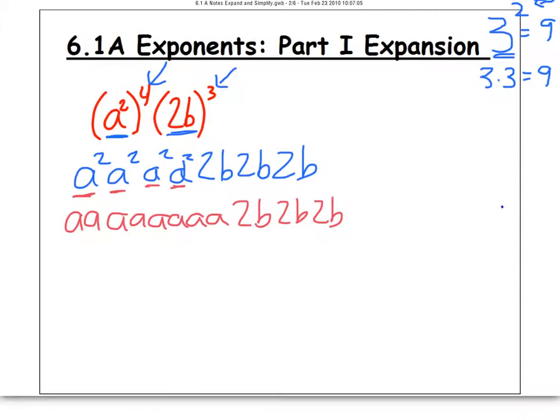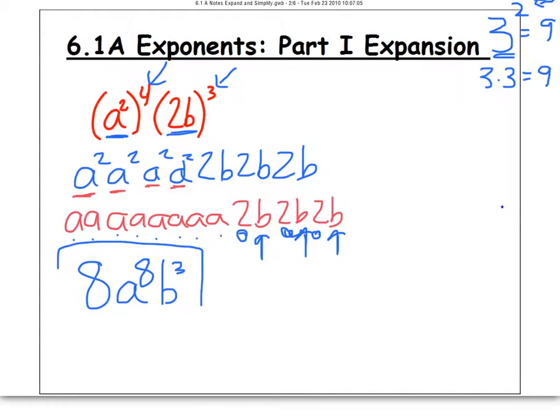So the one thing I can do is I can notice that there's a 2, a 2, and a 2. To multiply those together, you're going to do 2 times 2 times 2, which is 8. Do not add them, don't say 6. So I'm going to write 8 and put the number first. Then I'm going to follow it alphabetically with the next letter, and that would be the letter A, and I just count how many of them there are. There's 1, 2, 3, 4, 5, 6, 7, 8. So it's A to the 8th power. Then the last one are the B's. There's 1, 2, 3 B's, so I do B cubed. And that would be my answer.